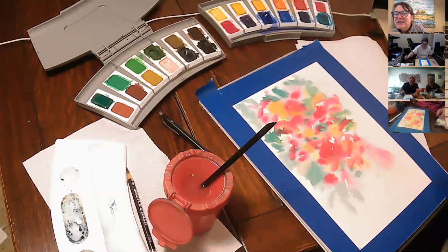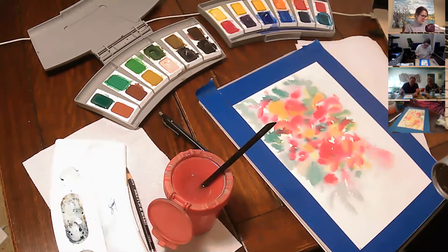Let me see, Fran. Some of mine blotted, but maybe my paper wasn't wet enough in some spots. Well, you can always add some water and kind of pull the paint out. Jeff and Sue, if you want, just get a wet brush and push the pigment around. Smear it up.